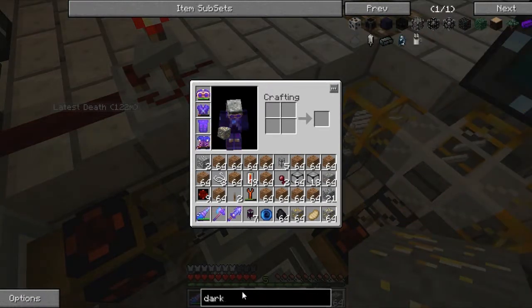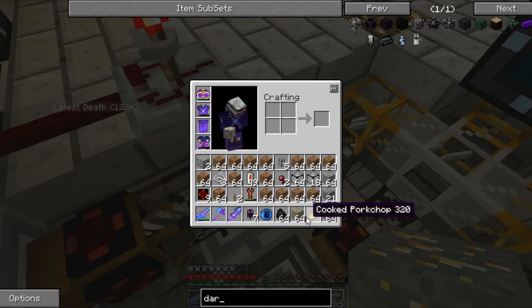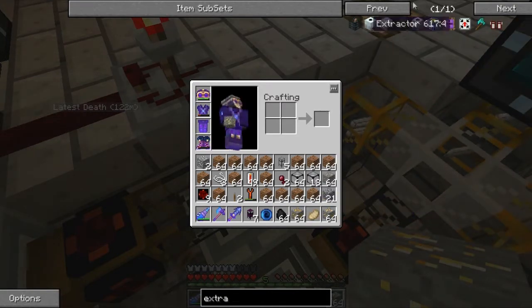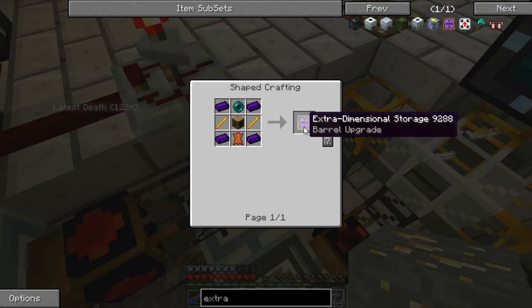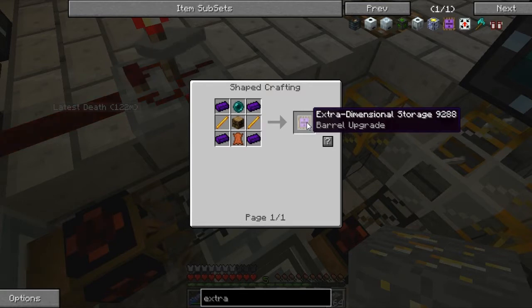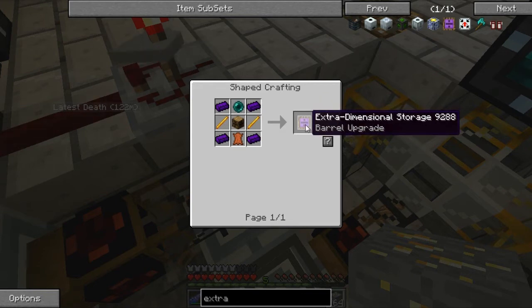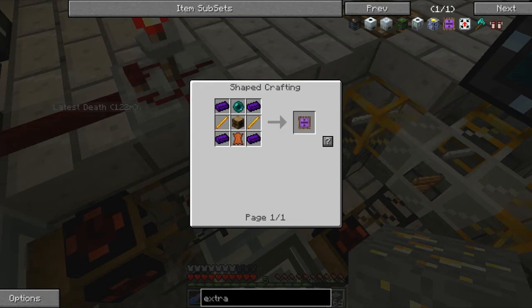Whatever Mike's showing you. Our barrels are getting really full, and it took a long time to set this barrel room up that me and Mike had done, so we need to extend our barrels. So we're going to make extra dimensional storage, which is an upgrade for the barrel, which then allows it to store 64 stacks of 64 times that by 64. So basically you can have 64 barrels in one barrel.